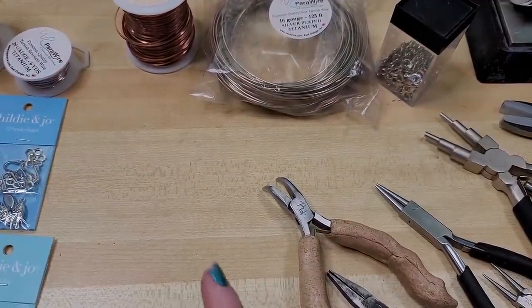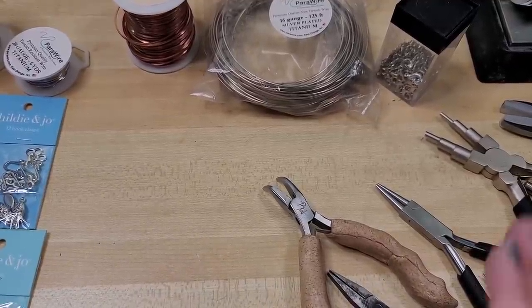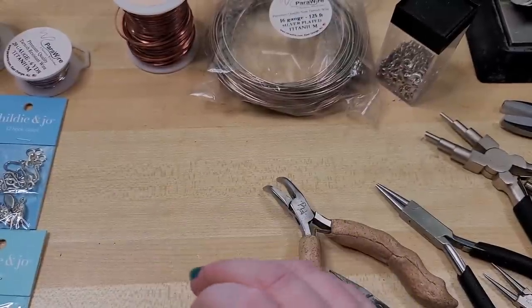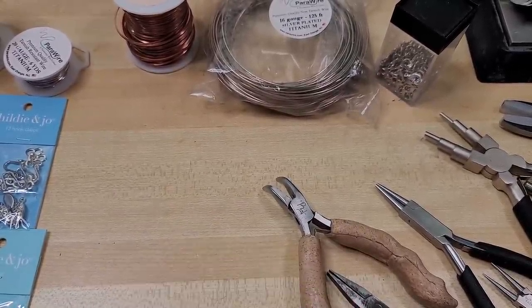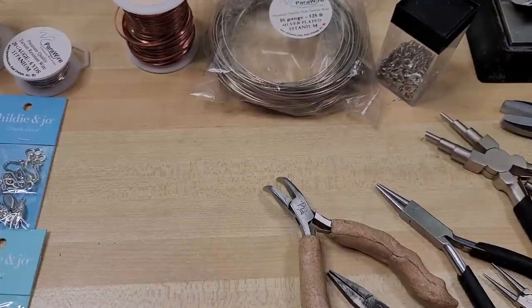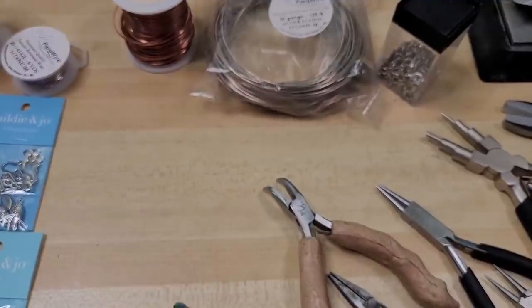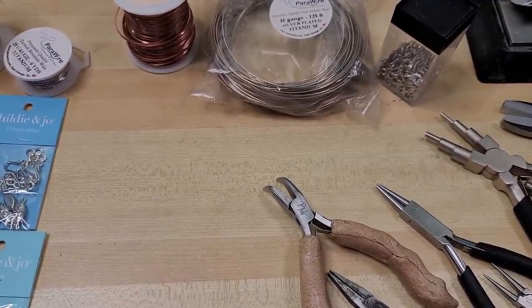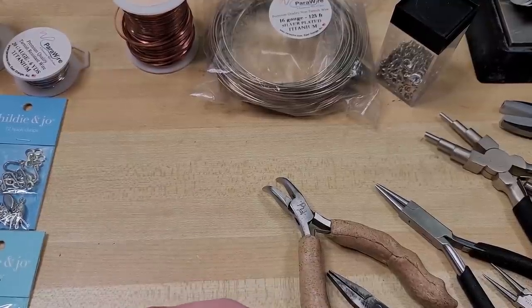Now, that being said, that's just because I'm boring and a fuddy-duddy sometimes, and I get stuck. It can be very easy, if you have a formulaic approach to producing your artwork, to get stuck in a rut of just using something because that's always what you've used. So this was a great opportunity for me to branch out and challenge myself: it's hard to put on lobster clasps for bracelets, so what would be a better alternative for that?